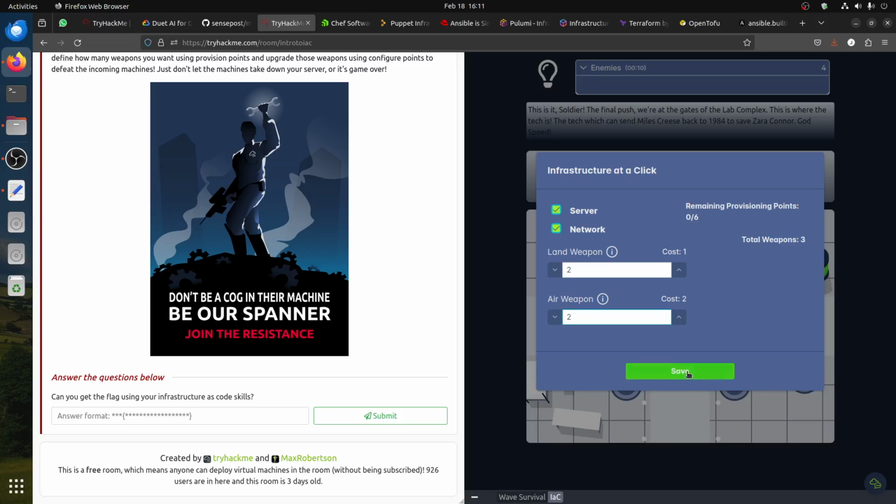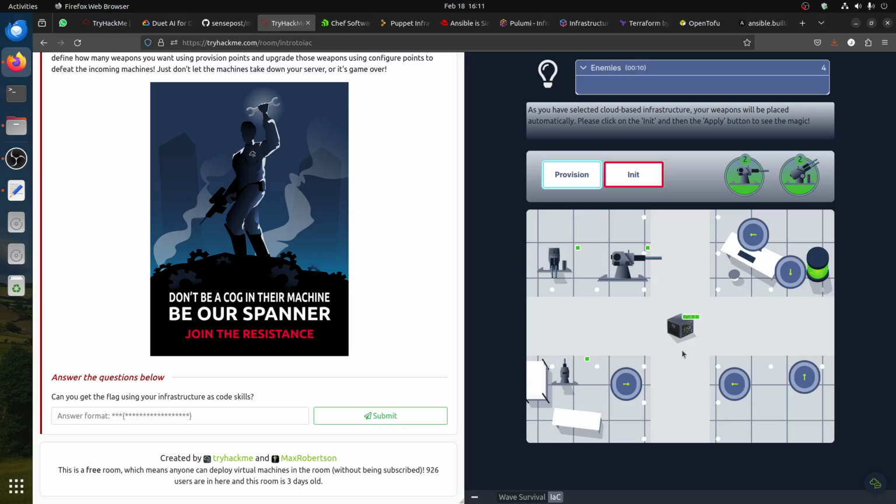Let's try the cloud, see what it gives me. With the cloud, we can't position them, so apply. It positions itself, so you don't have really any control, and then if you don't have control you might lose this game. They come in now from 2 positions, from this side and this side.